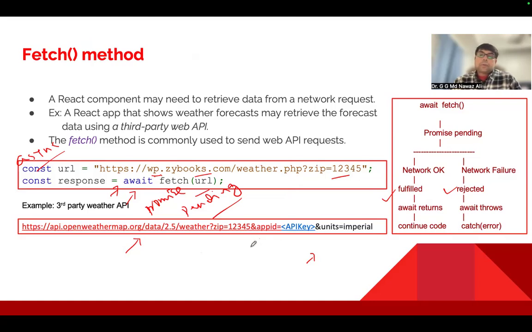And for those commercial ones, you also need to pass the API key, which you get when you register to their website. Okay, but for this demo, we are just going to use this one because we don't need to use any API key. We don't need to register to any website. So if you send a 5-digit zip code, it should give you some random weather information.